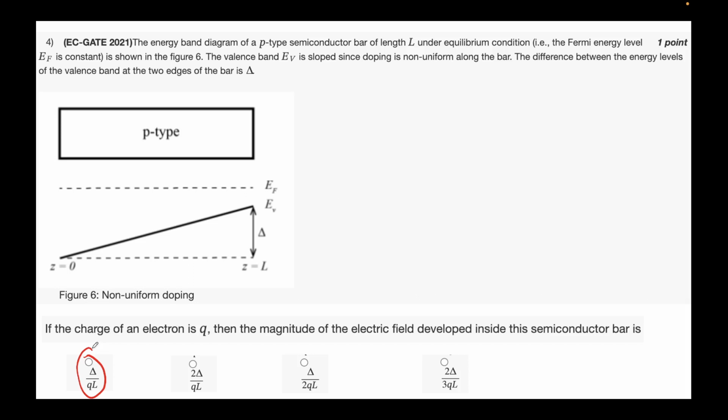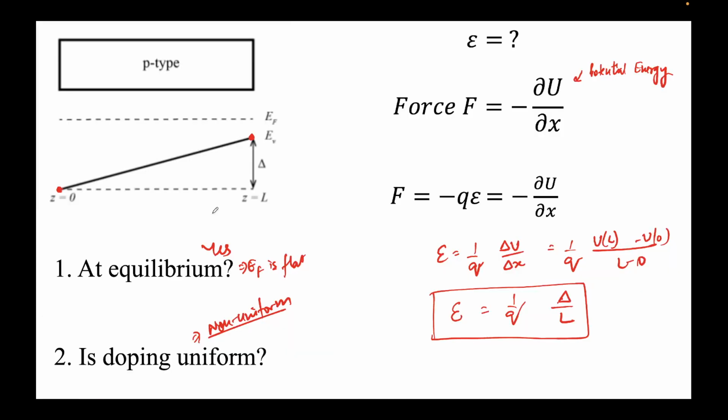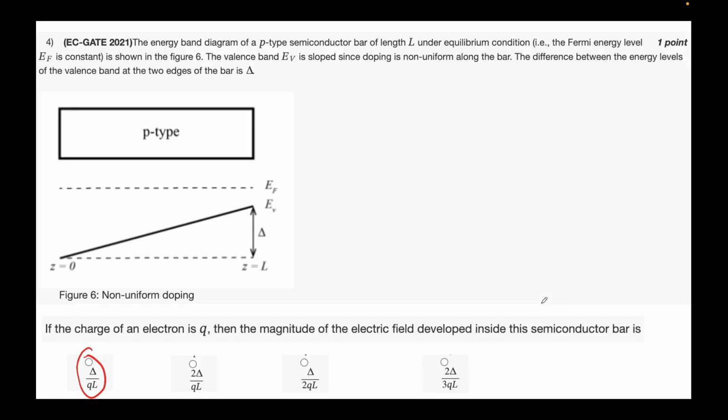Okay, so it's a straightforward exercise. The only thing you need to recall here is the basics that I talked about, but this is an expression that you see in your lecture slides, so you can directly remember that it's 1 over Q del EV over del X, or del EC over del X. Whichever band you're talking about, it's associated with that. All right. So I'll again pause here. Any questions or comments? Please go ahead.